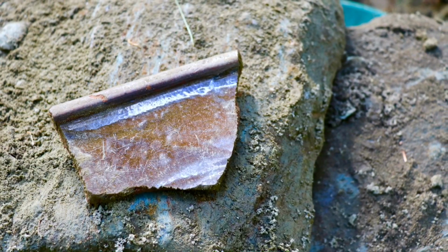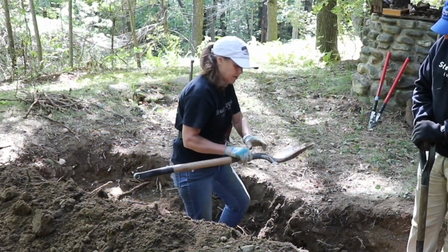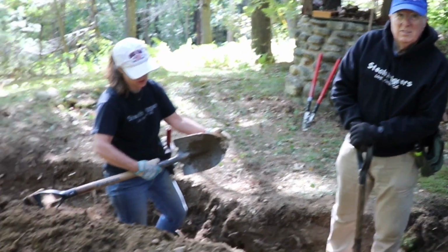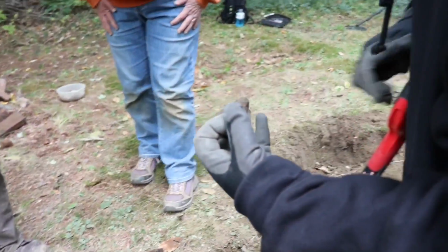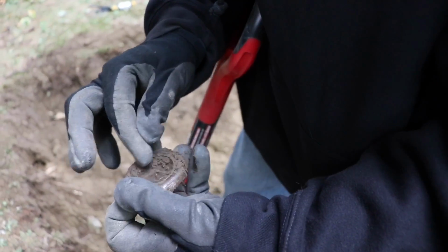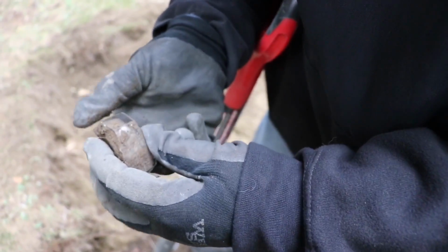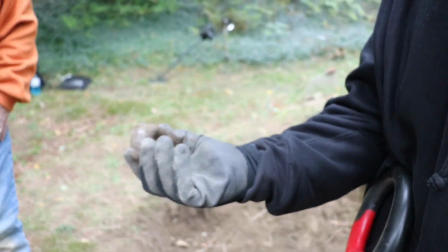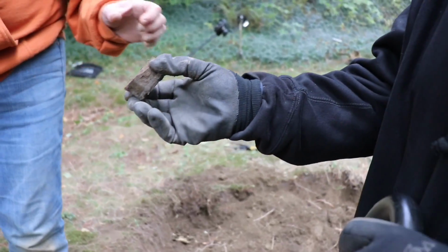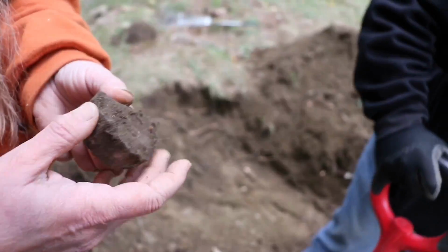Cindy, how deep down was that? She's on the side. 2 feet. About this far. 14 inches. Nice. Good job. We got here. Oh, it's a bottle bottom. No lettering. Fancy. You think that's a glass? Or, because it starts to taper up, was it an inkwell? Inkwell. Umbrella?